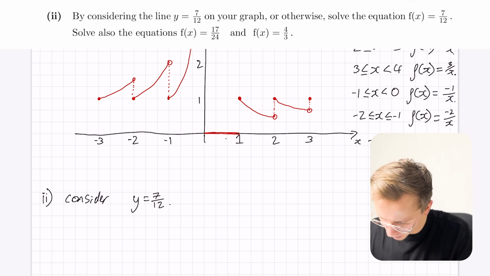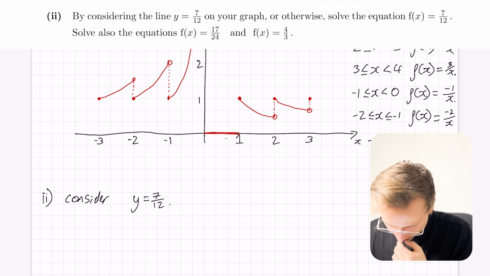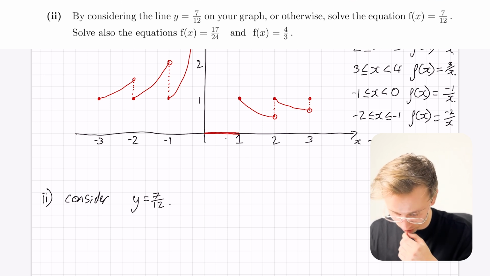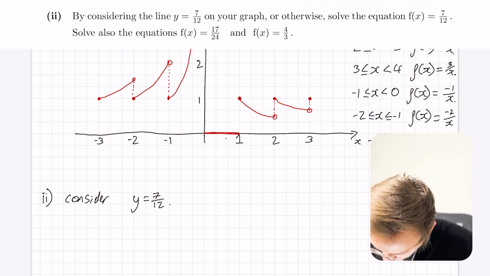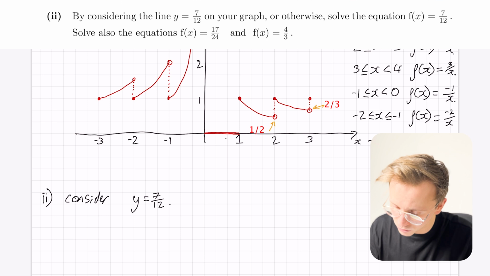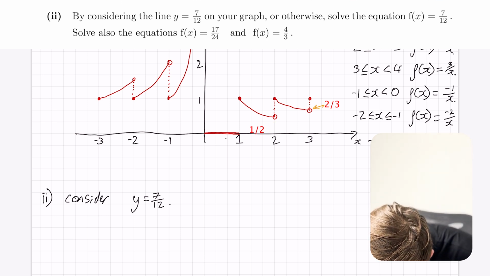I'm pretty glad I drew this well, because I can kind of see what's going to happen here. I'm going to intersect some of them, but am I going to intersect all of them? Okay, so 7 over 12 is just above a half. Is it above 2/3? No, it's not, because 2/3 is 8 over 12. And if you remember, this bit here is 2/3, whereas this bit down here is a half. So it's going to go in between them, if I can draw well.